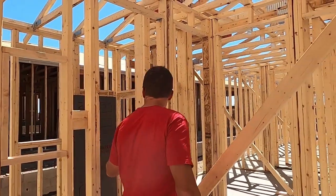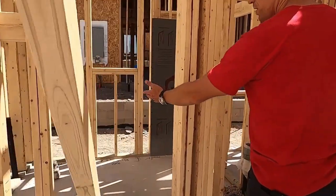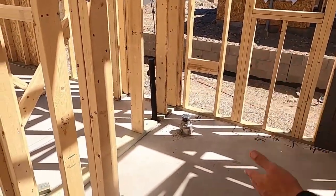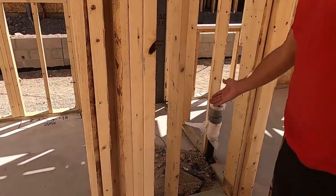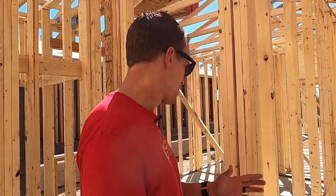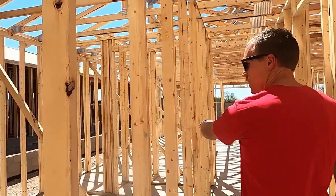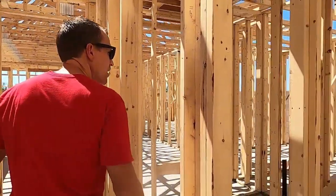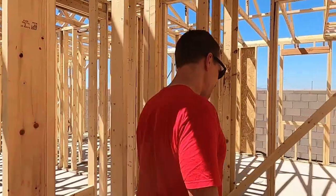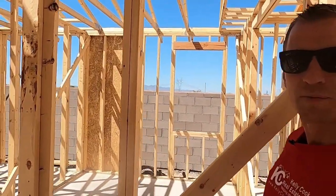And as you walk through here, you have what appears to be a bathroom. You have probably some sort of sink right there with maybe a shower and the toilet maybe on this side, something of that nature. So sometimes it's kind of hard when there's no sheetrock up, because you can't really tell what's going on. But you have a bedroom right here, as you can tell, with the closet in this corner. And come on over to my bedroom. Right here is another bedroom. I picked the smallest one because I'm very humble.